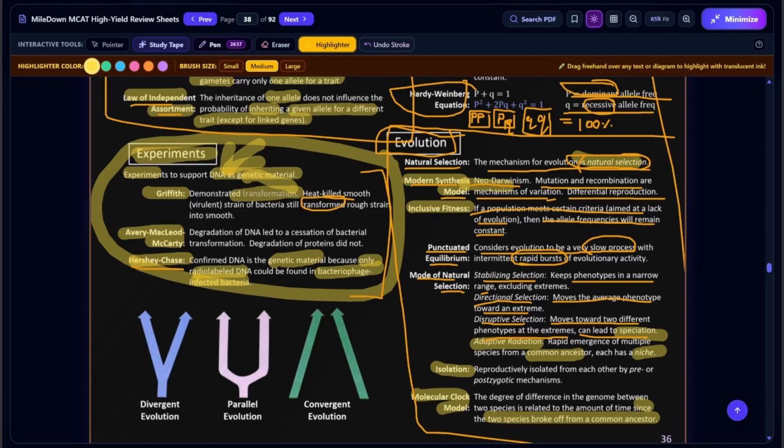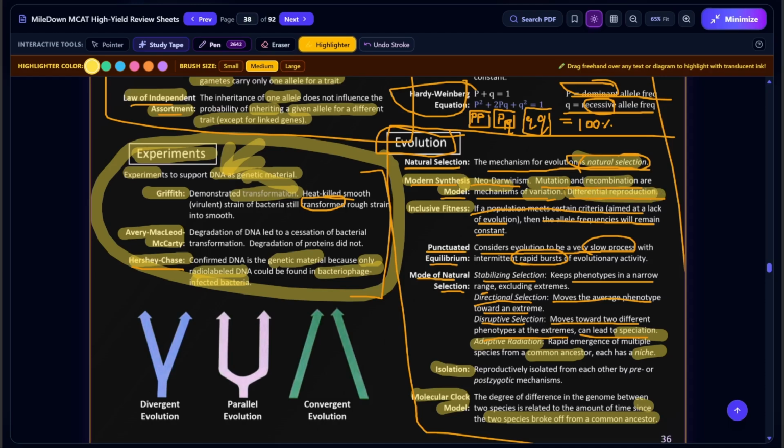So how it works is that random DNA mutations would then mix our population. So differential reproduction, mutation and recombinations are mechanisms of variation. In other words, the reason why we have variation in the population is because of mutations and stuff like that. And then differential reproduction: individuals with helpful traits survive and have more babies and they pass those genes on. So that's what differential reproduction is.